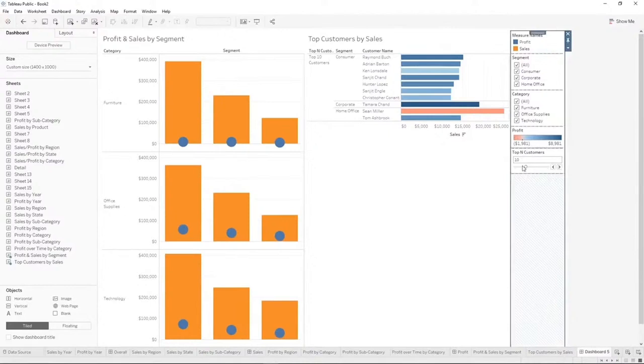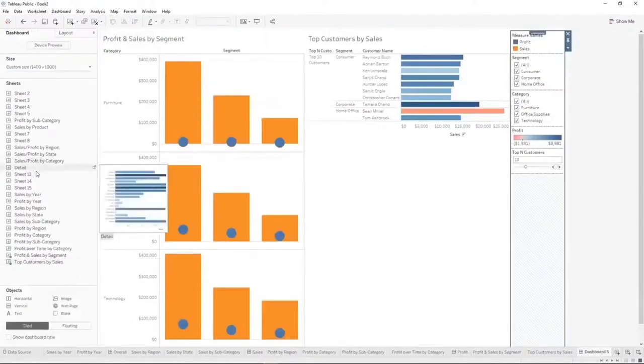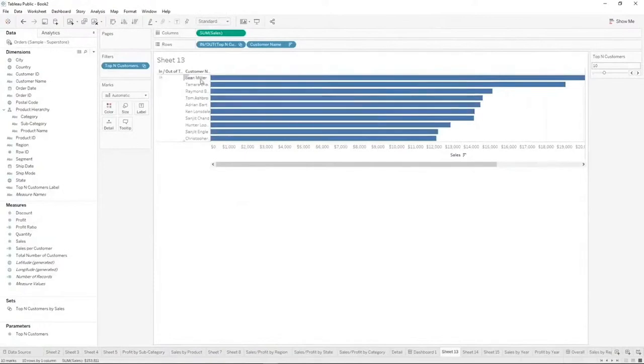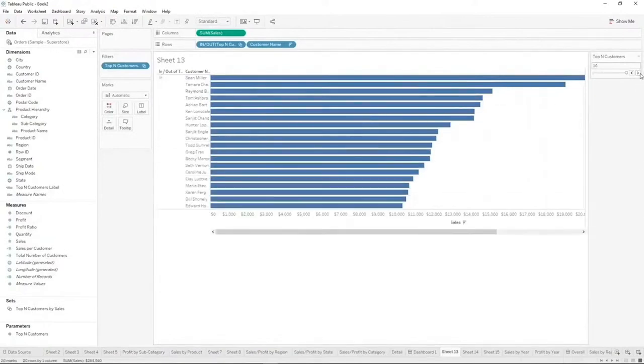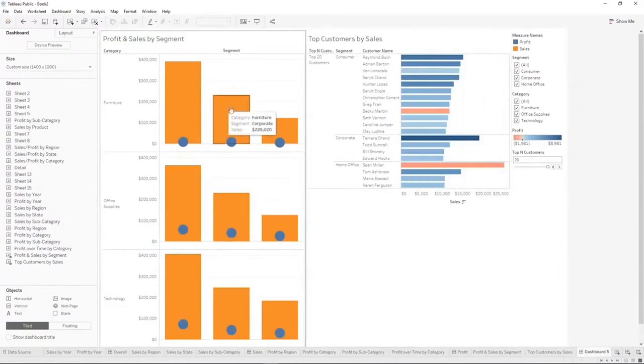So if I've changed it to 10, and if I come down here and go back to the other visualization that uses it, this is why I should name my sheets. Let's see if I can find it. Nope. Here we are, sheet 13. In sheet 13, we have our top 10. So I've got a 10 and I've got a 10 over there, and if I change it to 20 and I go back to my segment dashboard, it is also changed to 20. So it will affect all sheets always. Very important to know. Great.